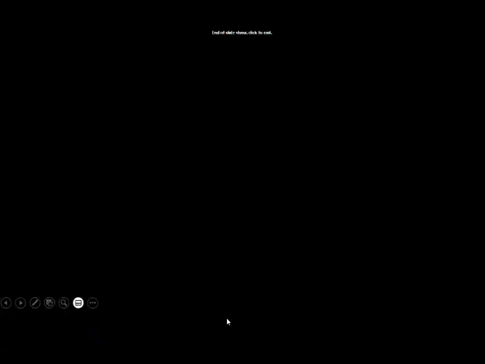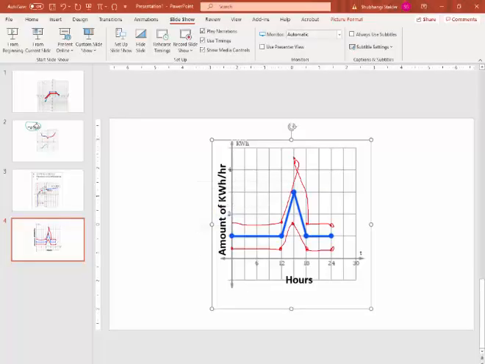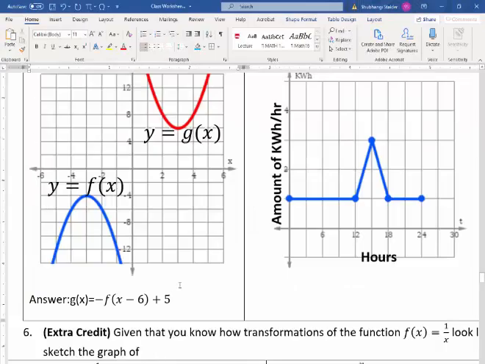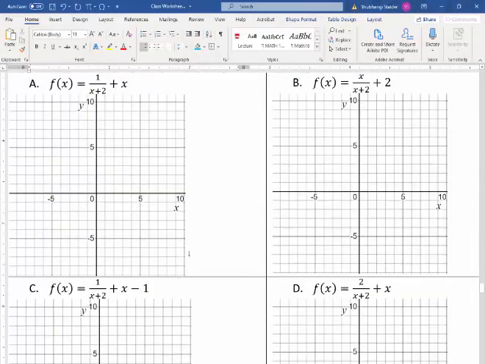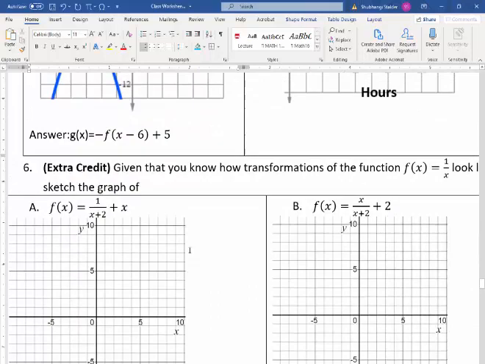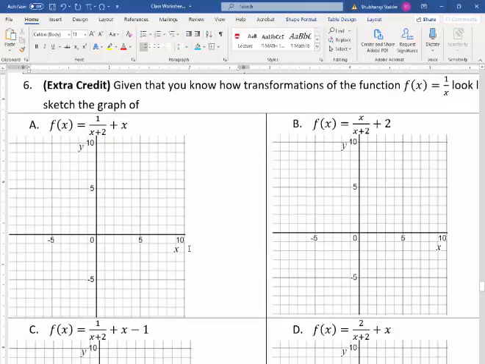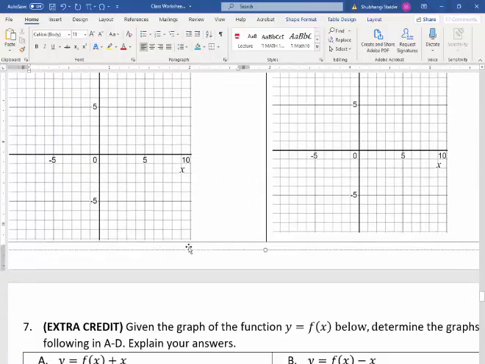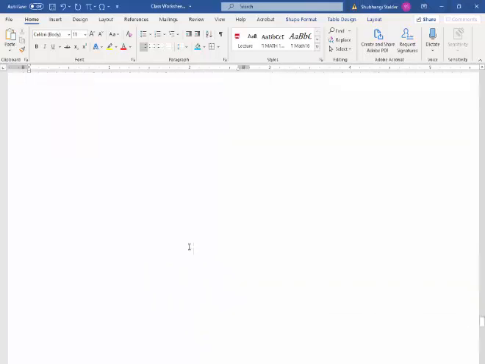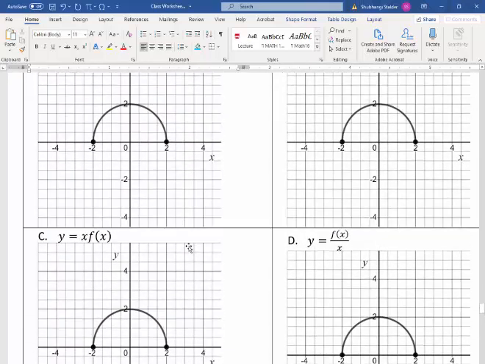Is that the end of it? Is that the last one? There's extra credit. It says extra credit. Oh yeah, well that's extra credit, so you do that. You can use Desmos for extra credit and see what happens. Okay? Yeah, there's lots of extra credit questions here, so if you want to try that out on your own, try it. See what happens.